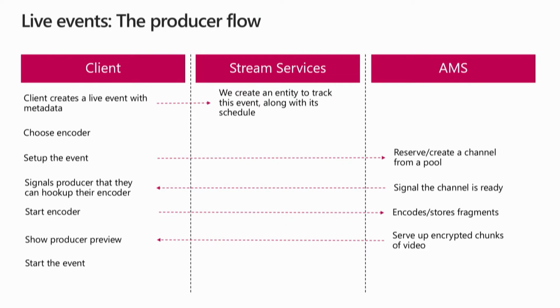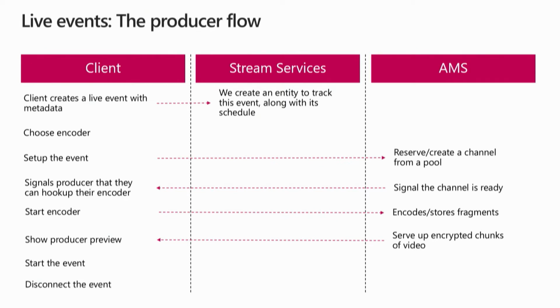At that point, you're clear to actually start the event. This is the first time that you actually enable other people to see this video stream. So up until now, it's private. You can see it and no one else can. When you hit start event, if someone else happened to be looking at the page, their UX is going to switch over from saying, hey, it's about to start, sit tight, to boom, there's the video. So this is what actually triggers the event to go. It's up to you to do that. That way, if you're behind schedule, on time, doesn't matter, it's not going to start streaming video until you say go.